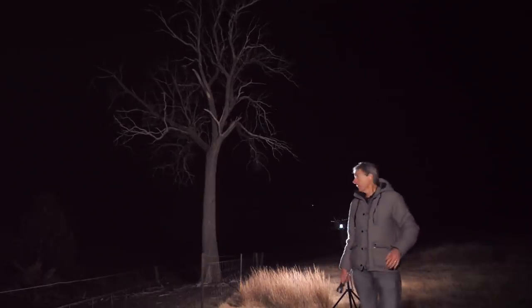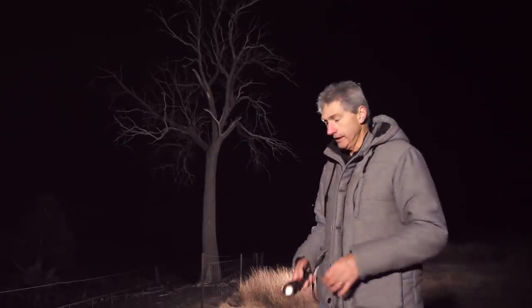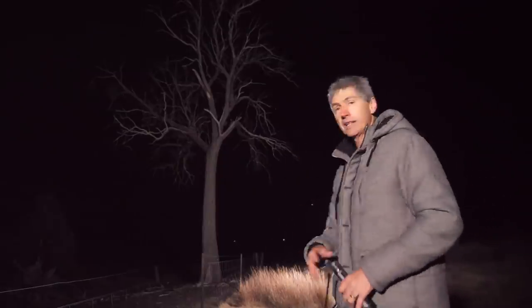I've got a tree over there which I've lined up. The Milky Way core is coming up behind that tree. It's just a dead tree I found in a paddock out here — not particularly attractive, but it will provide a great foreground subject for my lens test. It's standing pretty much alone on this hill with not a lot of other trees around it to distract from the background. It's been a little bit windy but it seems to have calmed down, and dead trees don't blow around much anyway.